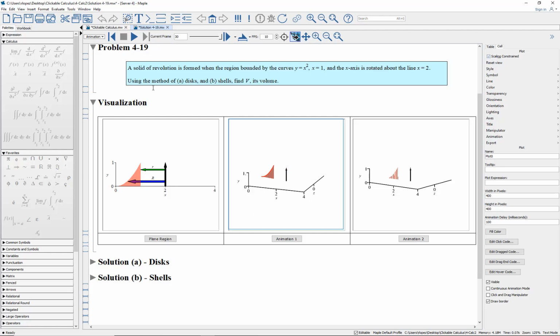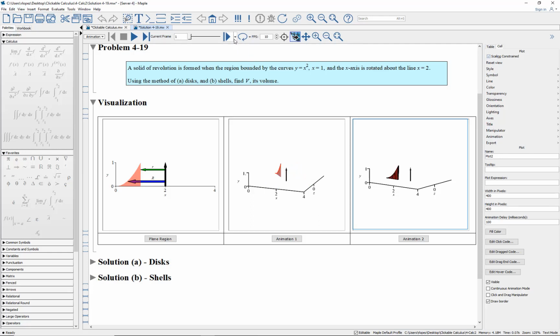Okay. Now it would be nice to see that region traced out, sort of a smoke trail kind of thing. So this one, I will set it continuously and have it oscillate back and forth. And now you can see the region rotating and creating this solid of revolution.